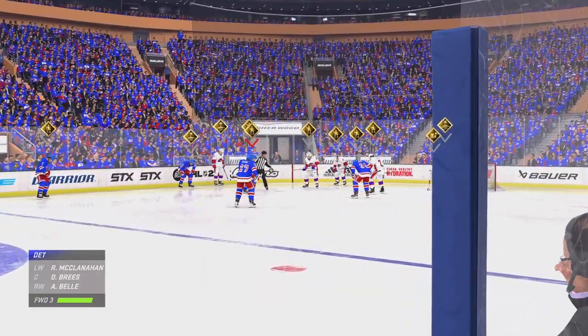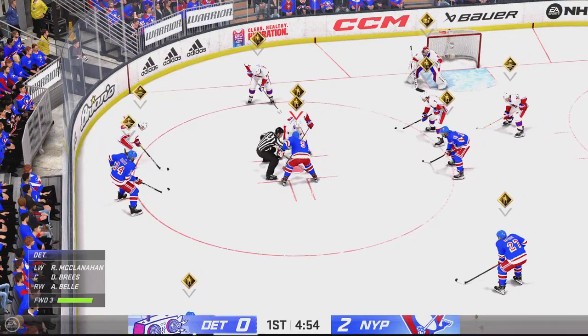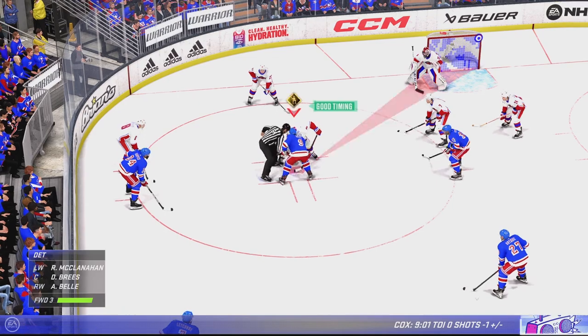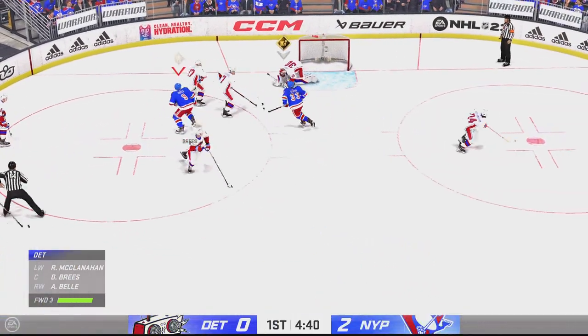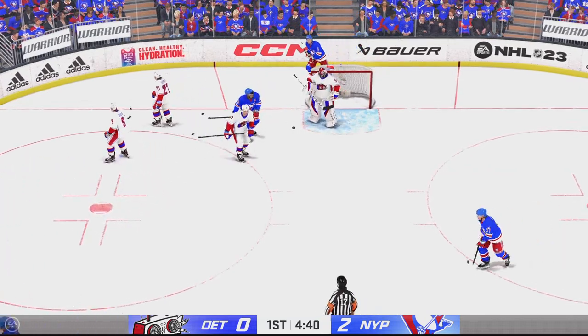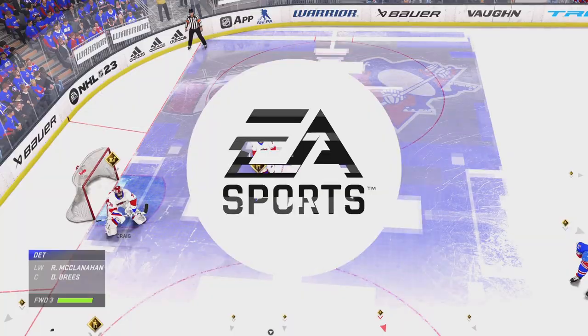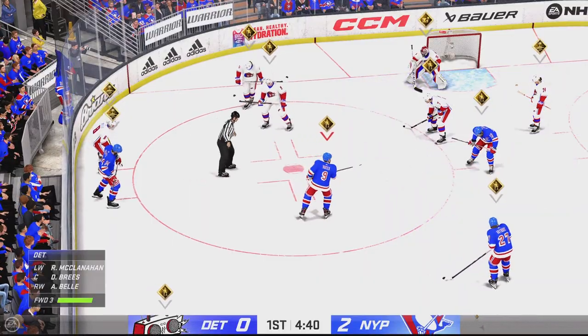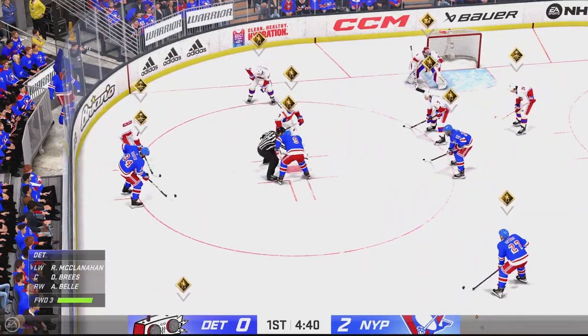Here in the late goings of the period, New York's got a two-goal lead — they'd love to build on it. Play is back underway. Here's a blast! Craig's going to bounce on it and he'll take the whistle. He's usually a pretty conservative goaltender anyway, and so the opportunity to kill the play, he's going to take it. See if we can pick up some momentum again here as a faceoff is ready to go.